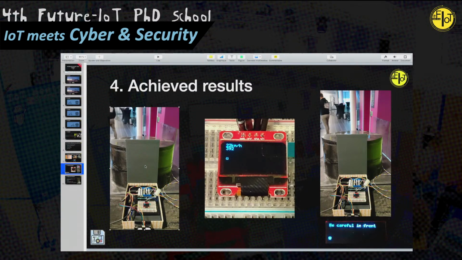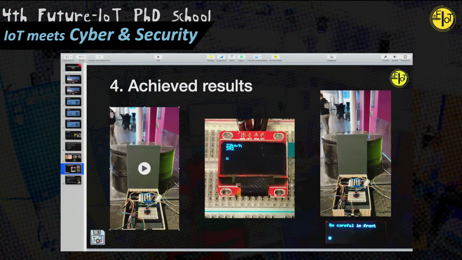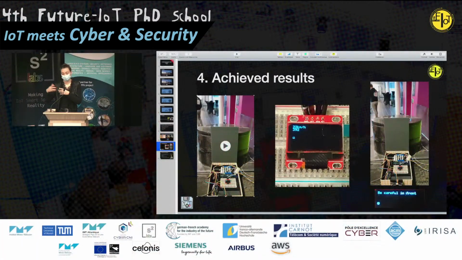Okay. So in this video, you can see at first the little LiDAR in front of the bicycle, and next you can see the bicycle, and at the end you can see a box where we put our material.